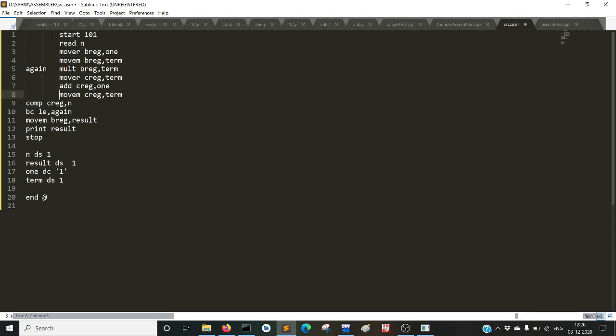So move M is a command, and compare is also a command, meaning operation. BC is a branch instruction, and then we have move M, which is another instruction. Print is also another instruction. Stop is also another instruction. Label is only one, like this start, or we have another label, say this N, and then we have this ds. We have these types, like define storage, and we have define character, maybe one, and then we have another DC. So manipulating all these stuff like this.